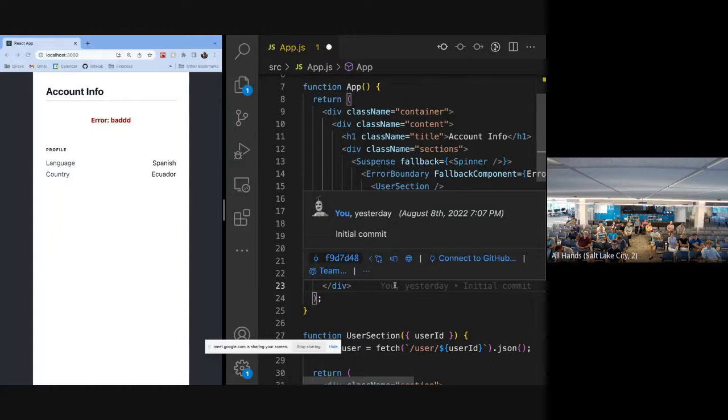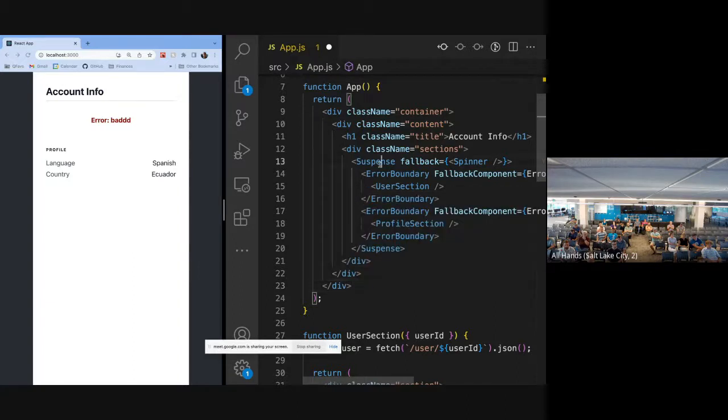But I can code split that out and say I only want to load the core piece of my app, the core JavaScript that my app needs. And I want to defer loading these other pages that aren't even displayed to the user. They have to click a button before they'll even see that. So I don't want to send that to the browser. That way my app can be fast. So I can code split my app to only load the critical chunks of JavaScript, and then load those other chunks later when I need them, right? So I might code split on my routes. Maybe I have some tabs, and by default I'm on tab A, but when I click tab B, it will lazily load that code split chunk in.